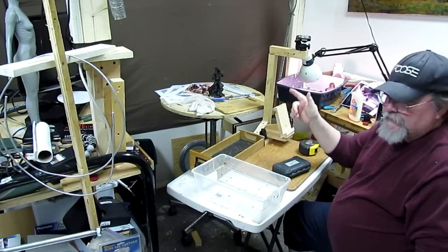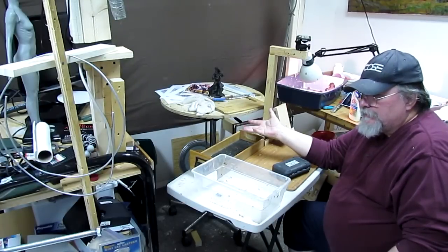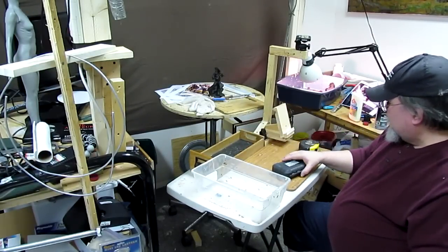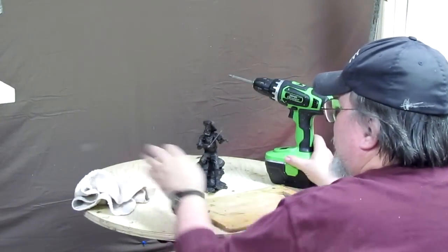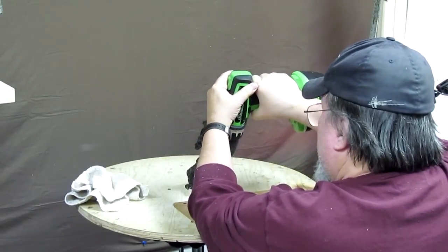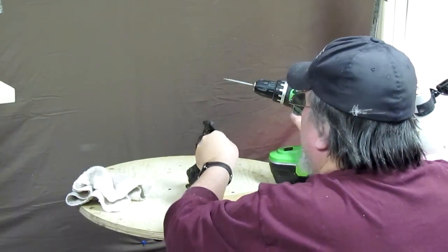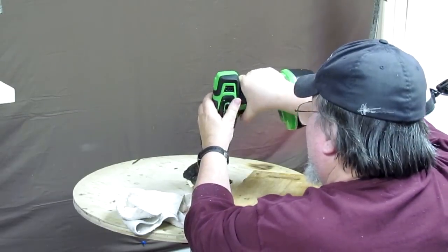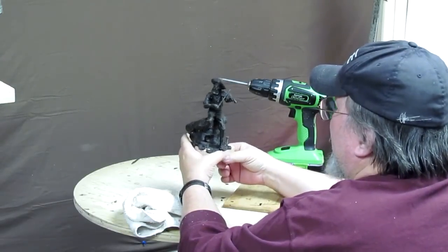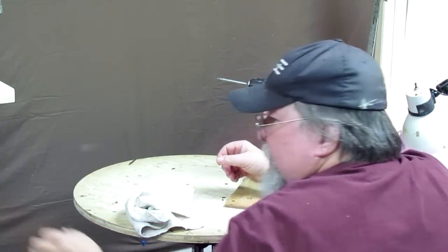I need to attach the light, then I'm going to start figuring out the design of the next piece. I had a flash on the way over here about what I'm going to do, and if it's as good as I saw it in my head, it's going to be dynamite. I'm going to take a little prospector figure with me because I want to tell the gallery owner what I'm doing and get his input. It's always good to get a gallery owner's input because quite honestly they have to sell the artwork.